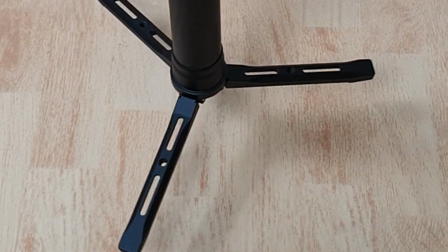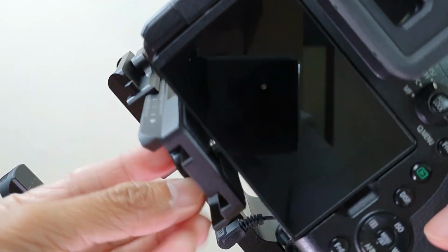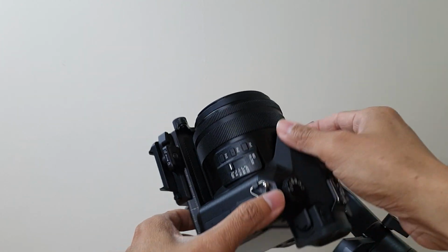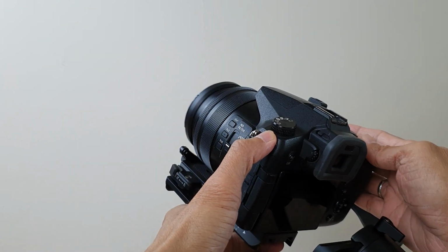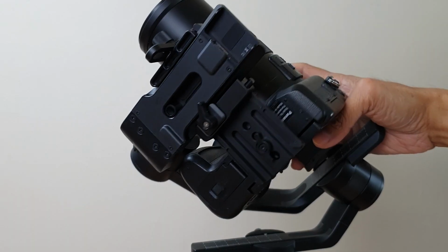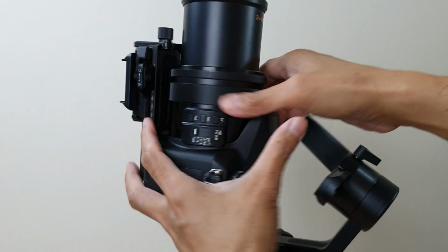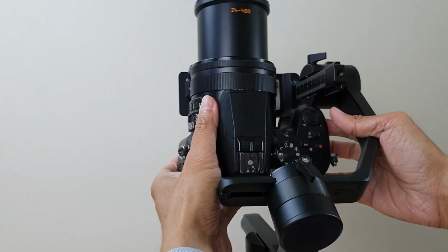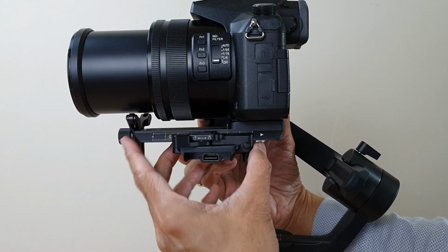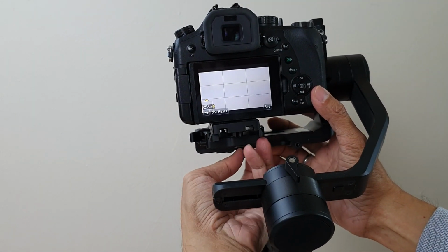Next, I place the gimbal firmly on the ground with the mini tripod opened. Then mount the camera to the top. I cannot turn on the gimbal when the camera is not balanced. To balance the FZ2500, first turn it on to extend the lens. Ensure that the lens is completely zoomed out. Then I'll adjust the position of the camera by loosening a few latches. I loosen this latch to move the camera left or right. Push it forward.